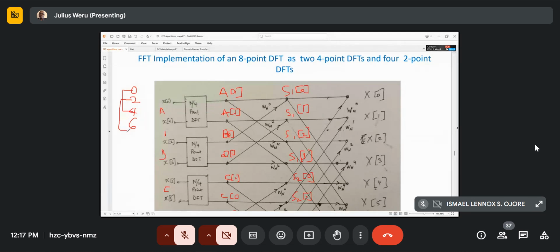So we have just considered them to be A, B, C, D. Some books you are going to find calling it V1, V2, V3, V4, or just using another letter. But I used A, B, C, D.